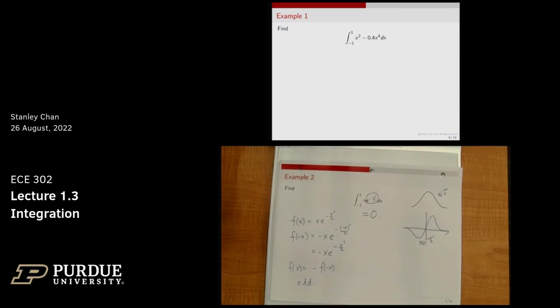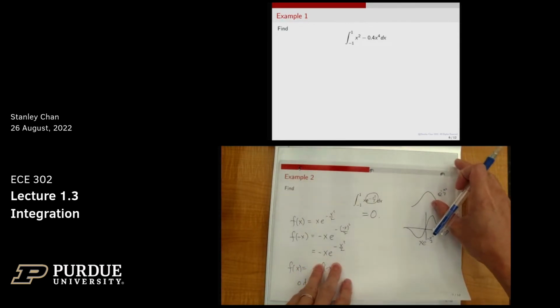Now, of course, you can carry on the actual calculation. You can integrate by parts and then do all the tedious things. I guarantee you that you will end up with the same result. Okay? Now, if you change this number to minus 2 to 5, of course, that's a different thing, right? You need to integrate. But if it's from minus 1 to 1, then you're guaranteed to have a 0. So that's an example of the odd function.